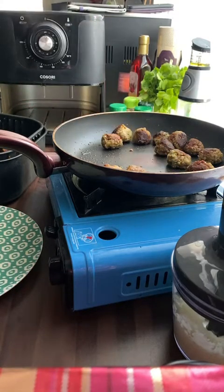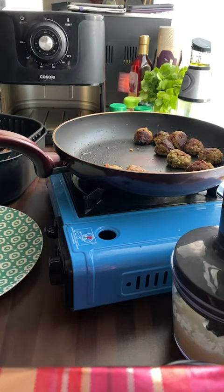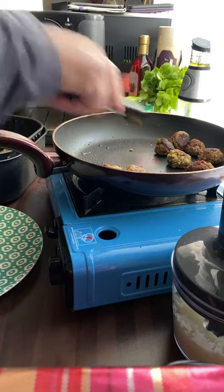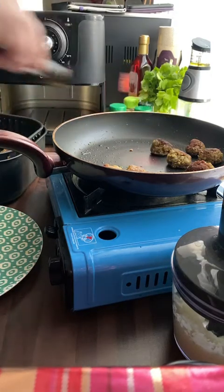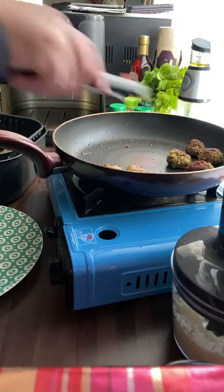Because at the moment it's just the outer edge that's gone crispy. To ensure they're thoroughly cooked, so when you put it back in your sauce, it's already cooked thoroughly. So this is a cheating way of doing it, and the air fryer is good if you don't have an oven, and it's small and compact.